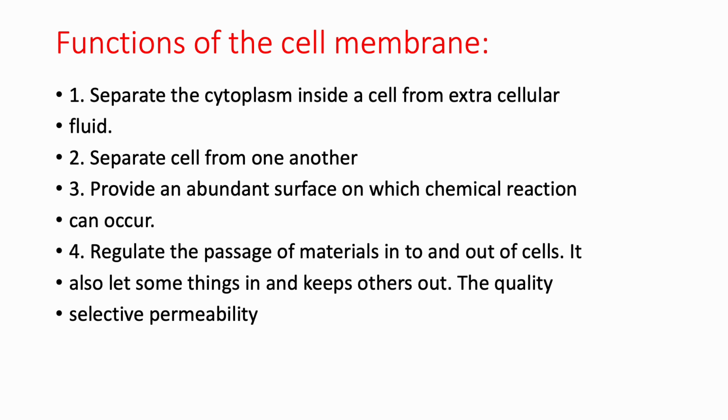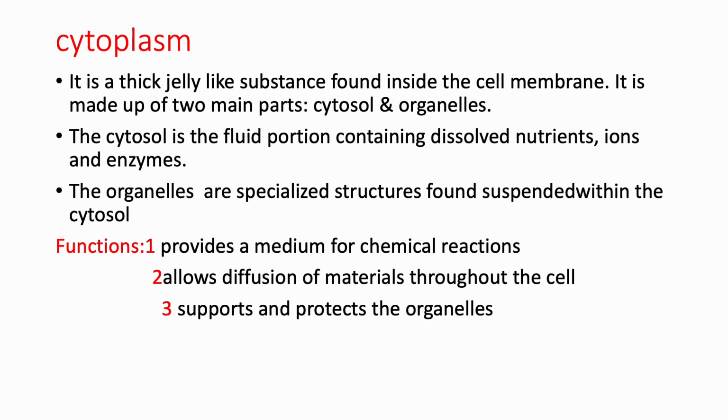We can also discuss the cytoplasm, which is a thick, jelly-like substance found inside the cell membrane. It's made up of two main parts, cytosol and organelles. The cytosol is the fluid portion containing dissolved nutrients, ions, and enzymes. Then the organelles are specialized structures suspended within the cytosol, mostly to provide a medium for chemical reactions. Cytoplasm also allows the diffusion of materials throughout the cell, and supports and protects the organelles.